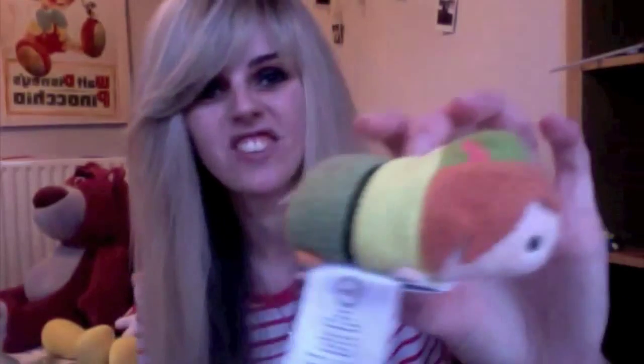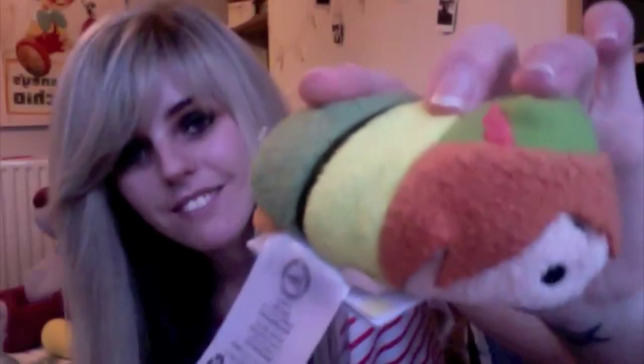So last but not least, the one, the only Peter Pan, and he looks awesome. Obviously he's just green throughout, a different shade top and bottom, with his hat, and of course his feather. I'd have been raging if they'd missed that out, but obviously they wouldn't. And yeah, he just looks so good, so awesome, and I'm super in love with this entire collection, as it is amazing. So yeah, I'm super glad this was November's massive Tsum Tsum release.